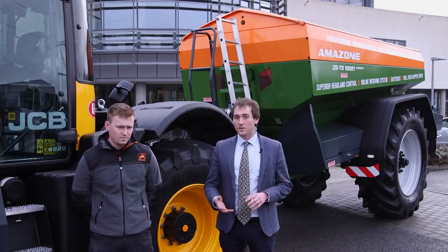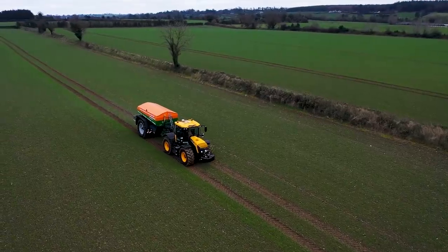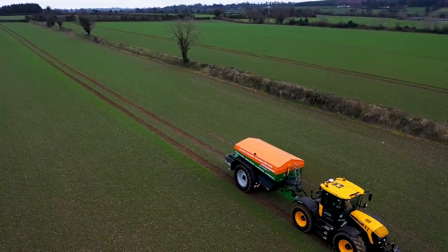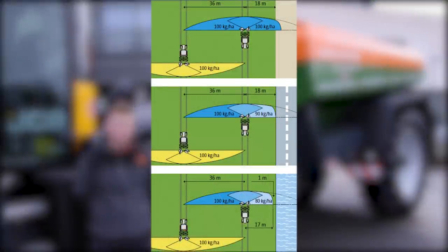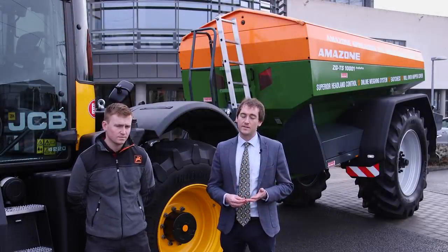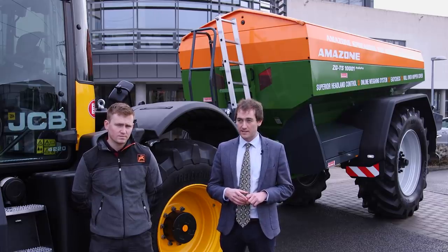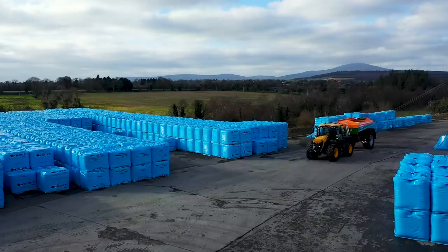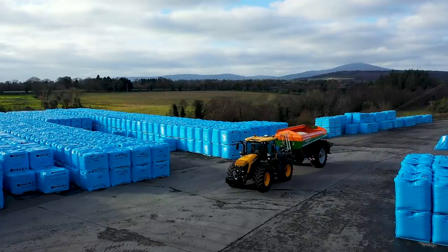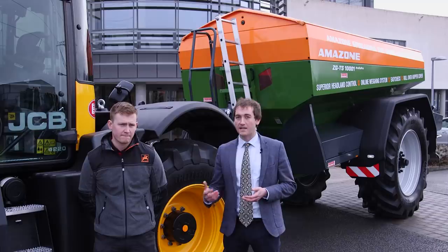One of the key goals of the campaign is to show farmers and contractors just how accurate this machine is — not just in the middle of the field, but at the most important part, which is the headland. We're really keen to show that this machine can spread up to the border of the field and not beyond — not into the hedge, not into the watercourse. This has real environmental impacts that we think will become a bigger and bigger concern. Fertilizer is also a really expensive input and we believe this spreader can cut down on the amount of fertilizer spread by putting it exactly where it's needed, with no waste.